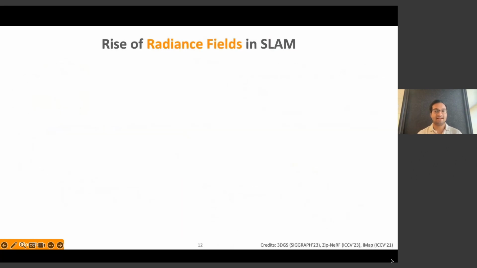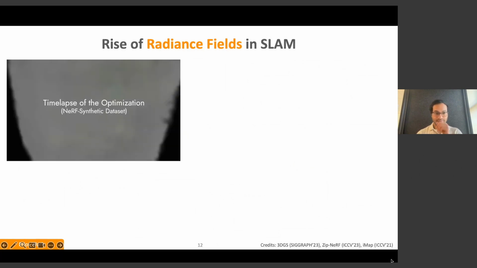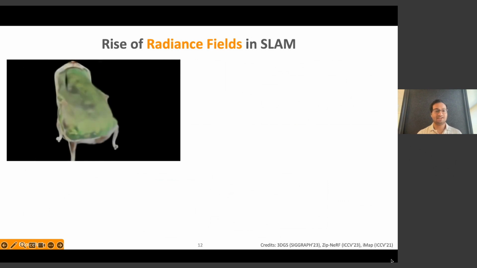More recently, there has been a gain in popularity with radiance fields. You can basically think of radiance fields as a fuzzy way of representing the world, where you first start with a fuzzy volume, and then as you train this network, you get geometry and all of this stuff.